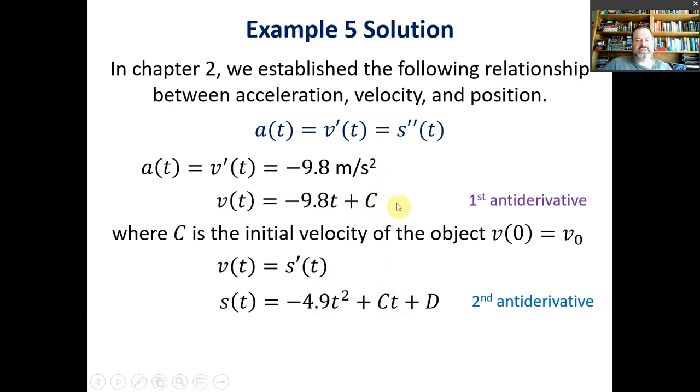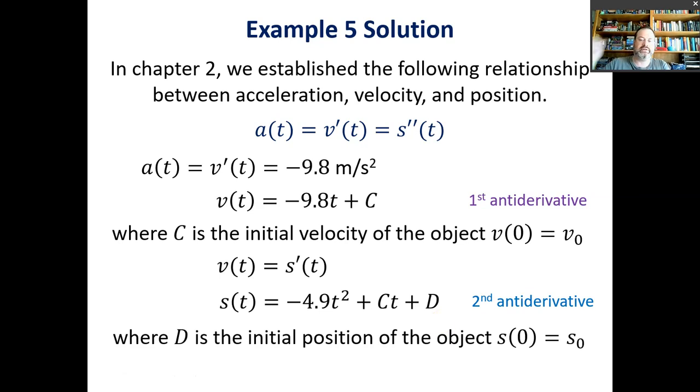Antiderivative of c is just ct, and then I have to tack on that d again when I do my second antiderivative. And d is the initial position, right? So whatever height the rock starts at, as it changes its position, that initial amount of height it had is still there, right? Like if you throw it down, you're still standing there. So this constant translates to a constant position. And you can see how this constant velocity is times t, right? Velocity times time is position.